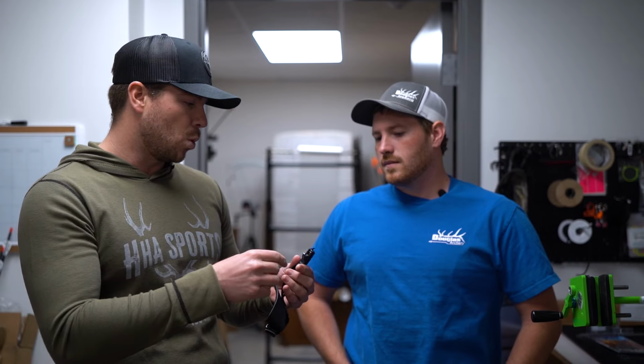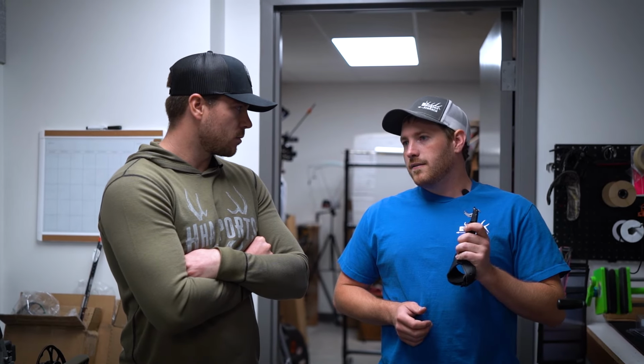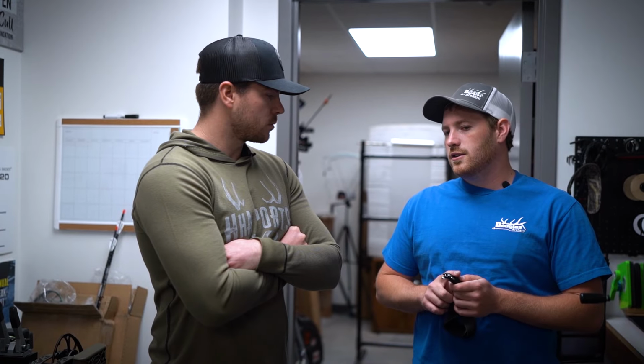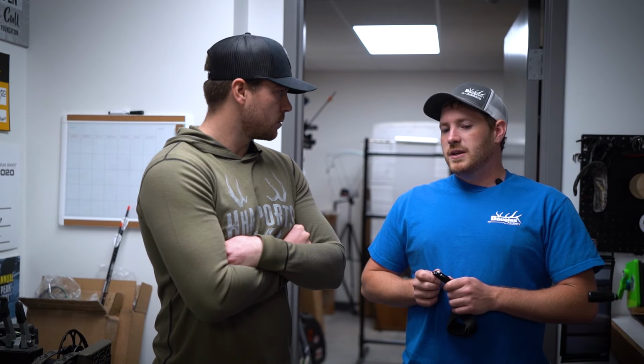So again, the Carter Quickie, why do you like the Carter wrist releases? On a wrist strap release, you're just looking for one that's got a really good trigger that's going to have a clean release. A lot of the lower end ones aren't going to have a very crisp trigger. They're going to be like a dual style caliper that's going to get heavier on the trigger with a heavier poundage bow. So you want one that's got a good sear on the inside, that's got a good trigger. And usually either a hook style release or a single jaw caliper is going to be the best, just because the D-loop is going to come off of the release cleaner and makes for a good smooth release.